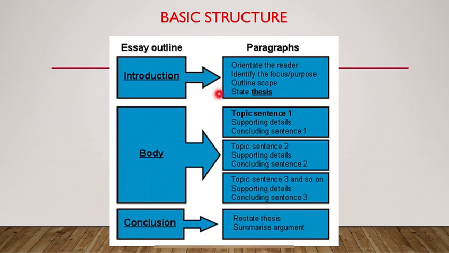In the introduction, first you have to introduce the reader to what will be given to him throughout the essay. So you have to orientate the reader before you go through the developed ideas. Then in the body paragraph, you can divide it into 3 paragraphs: 1, 2, 3, but each paragraph needs to have a topic sentence. This topic sentence should be followed by supporting details, extra information, more developed information. Okay, so you do this in each paragraph in the body.